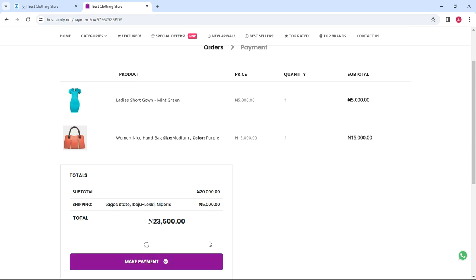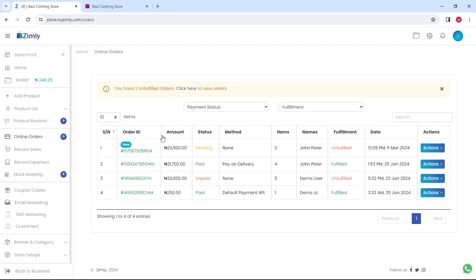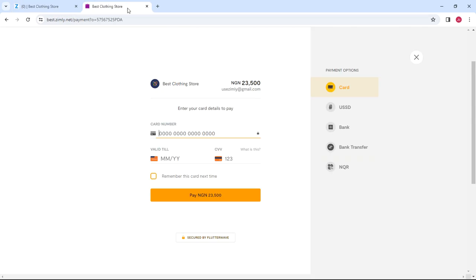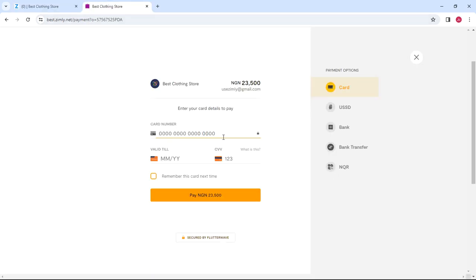Once I click on this button, it's going to take me to the environment where I'm going to make my payment. Remember here we have our order which is pending, and this is from the customer. Once we make our payment, the order status is going to change to paid. Okay, so let's do that. I'm going to go ahead and make my payment, and once I'm done with my payment, I'm going to come back.